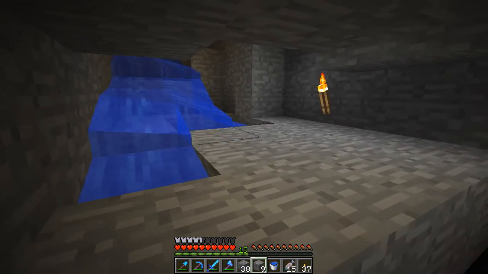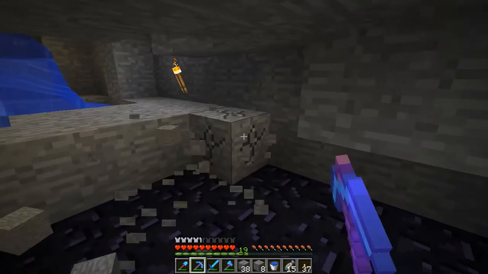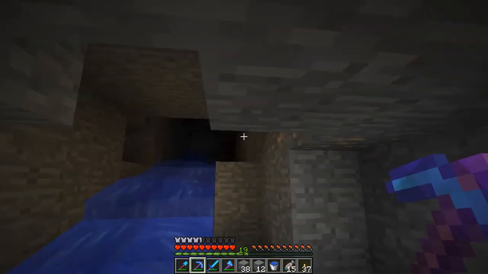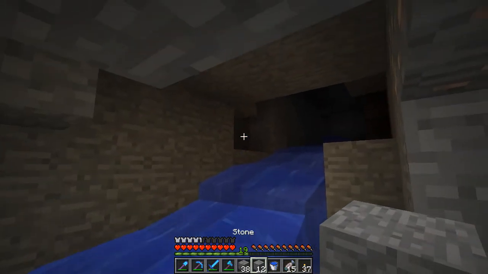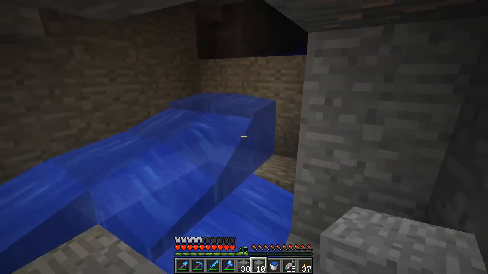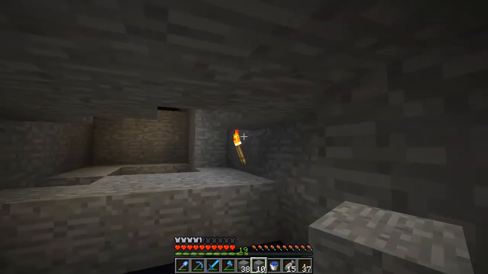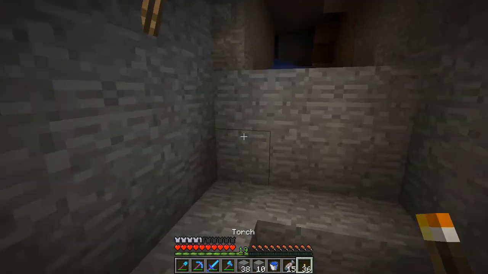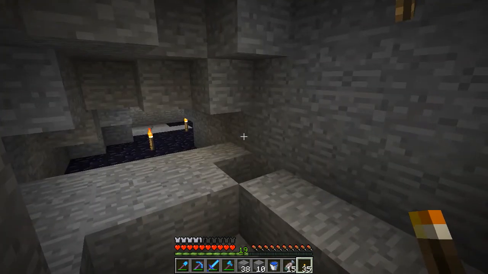Because I've lit up quite a few of the caves around here, evil doesn't have that many places it can kind of live. Wow, I hear a lot of. Oh! Could those things be spawning in this water? Surely not. It's something to be aware of, though, isn't it? What's going on up there? Doesn't look like there's anything up here.